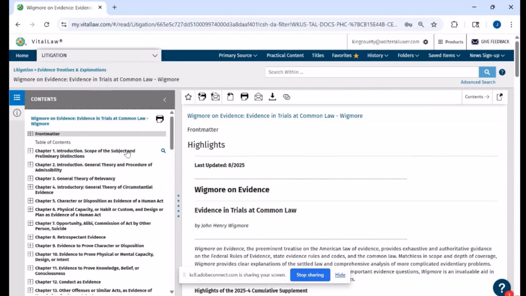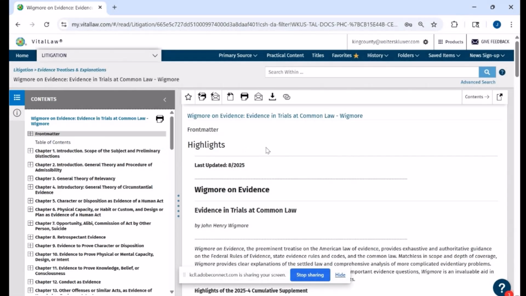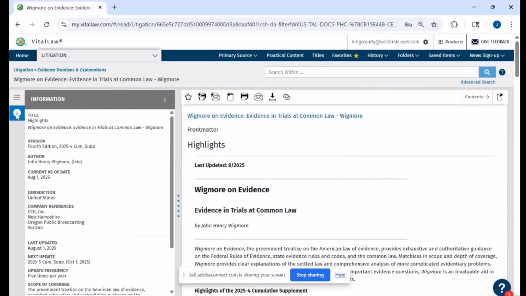We'll then see with all titles, you will always get this initial table of contents, where we see the table of contents off to the left-hand side, and then whatever section is active is going to appear off to the right. You do have the ability at all times to come to the extreme left-hand side here and browse the document information or treatise information.